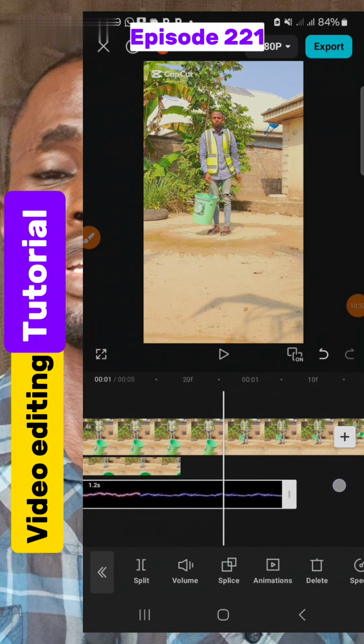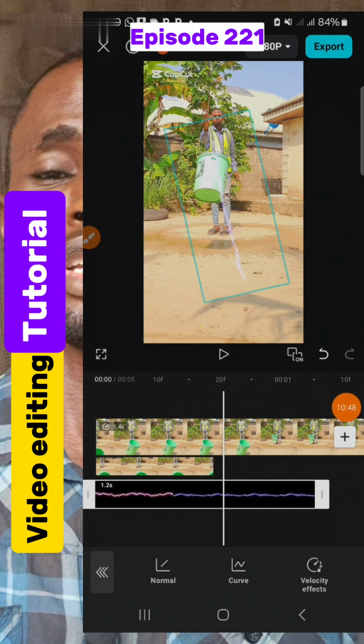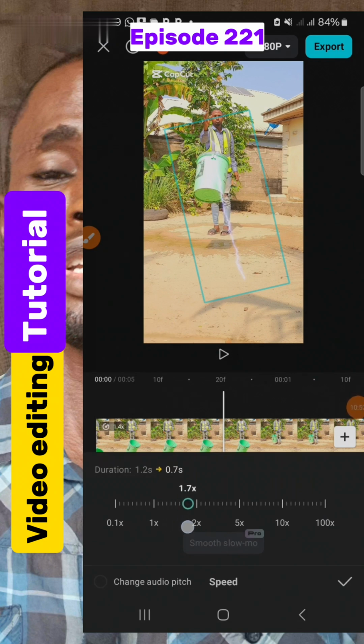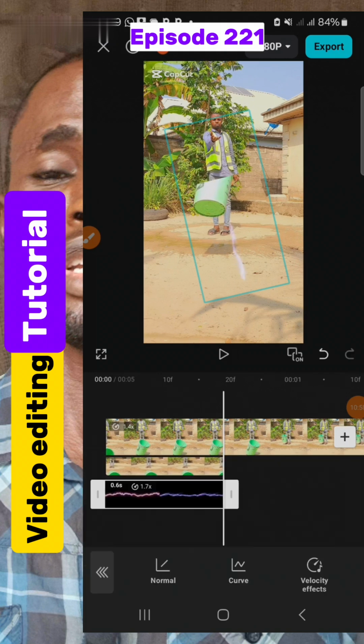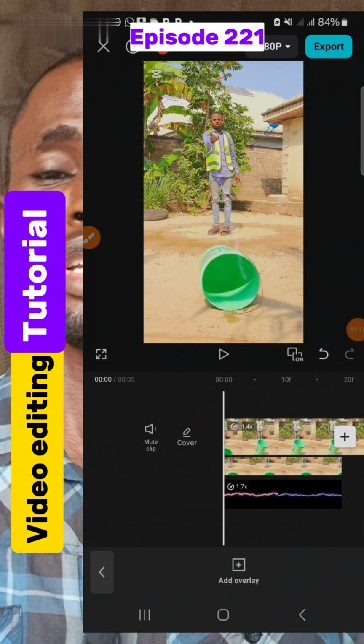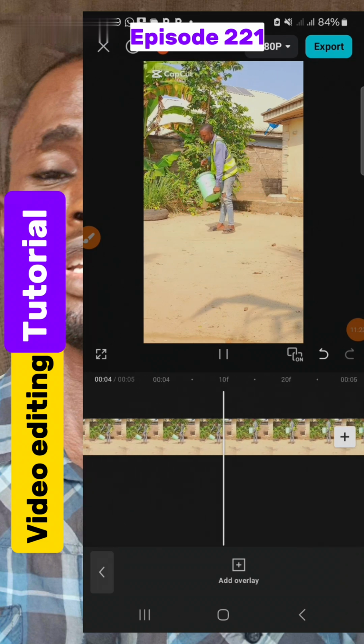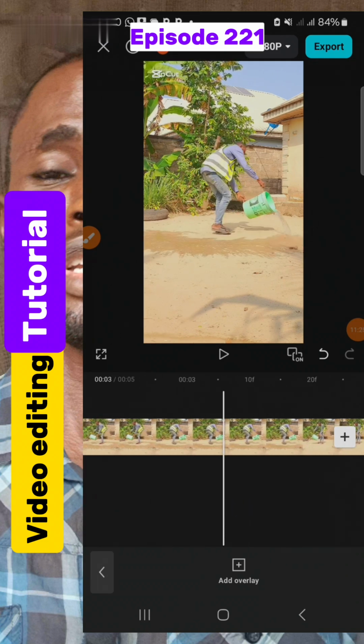You can discover that the length of that lighting effect is longer than this second overlay. What you need to do to shorten it is to increase the speed of it. See the speed, click on it and increase it to 0.7 or so. Let's play the video again. Very good. Now let's play the video before exporting it. Have you seen how the whole water cleared and dried up from the ground?